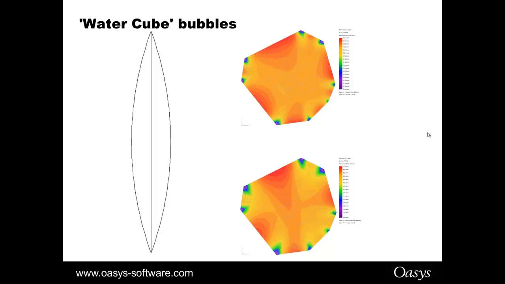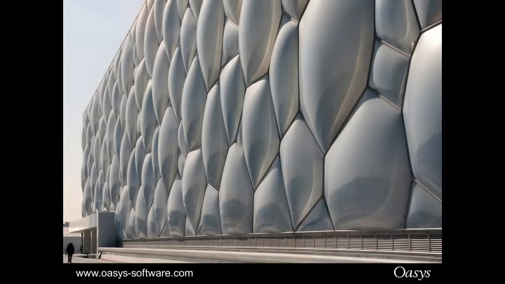For the GSA analysis of these pillows you don't actually need to model all 3 sheets, you only need to model one sheet. Of course the wind loads are then always coming, if I'm analyzing this right hand sheet wind loads come from the left so your wind loads and the pressure loads for the overall effects. The result, I think Water Cube won over 8 major international awards. It's quite interesting as well to note that whilst it looks quite random there are only about a dozen different panels in there. If you look closely as well you can also see the ETFE panels in there as well.